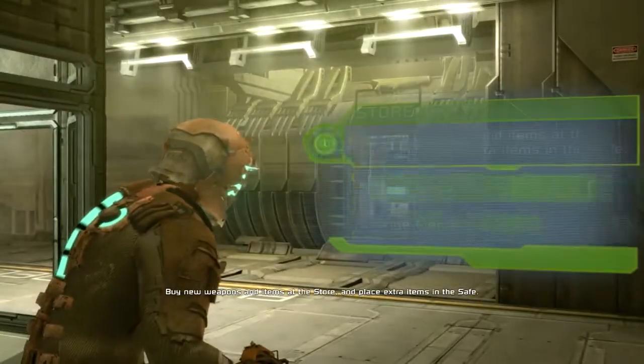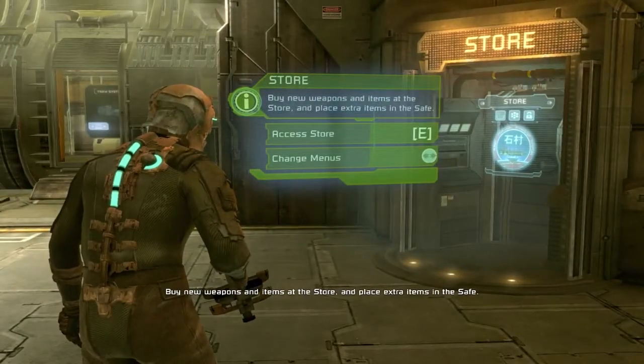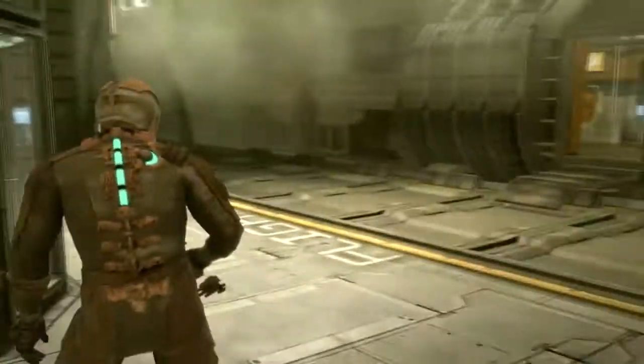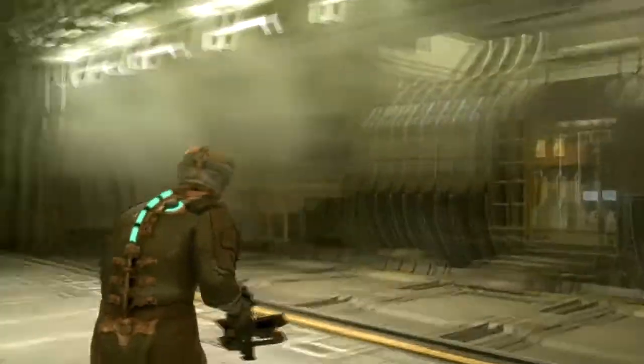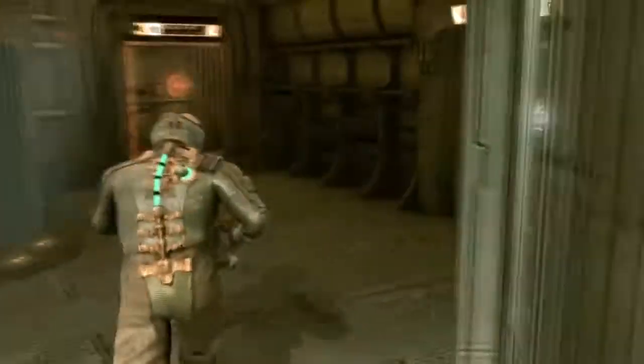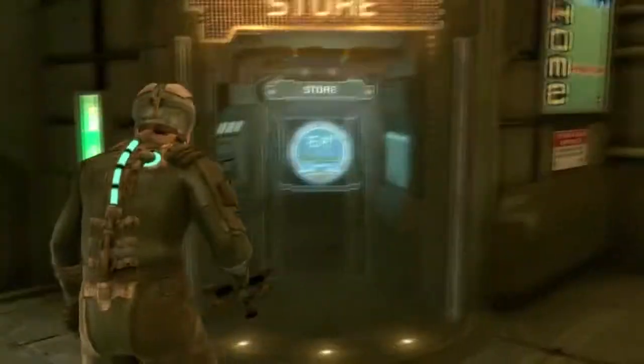Okay, so now that we've shut up. Items at the store and place extra items in the safe. I really wish I could turn those off. Anyway, we've arrived at the tram station, which is the end of chapter 1 and the end of this episode. But first, there's a couple things I want to do. We don't have any power nodes, so we don't need to go to the bench. This is the store, which, as the tooltip explained, is where you obviously buy and sell stuff.